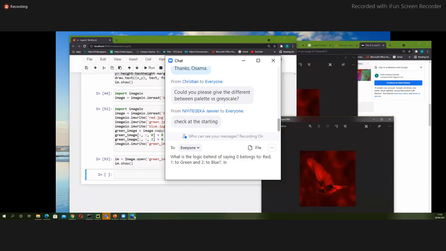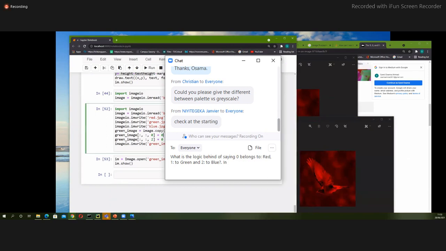There is the one example. Okay, let's see. So image, we are still reading the image from here. Sorry, just a second.